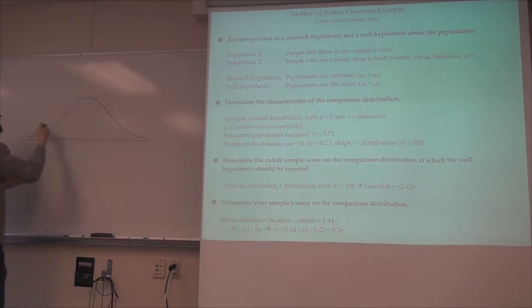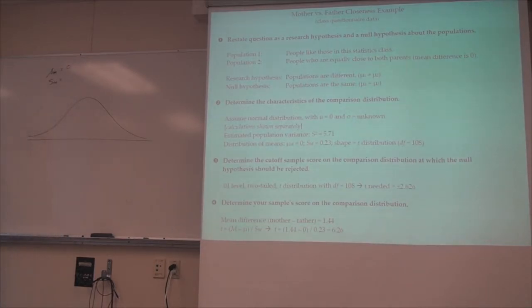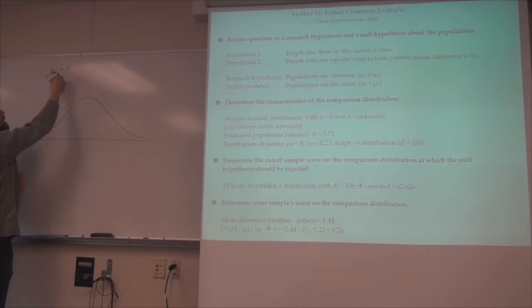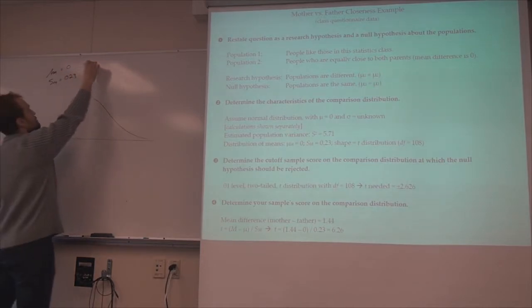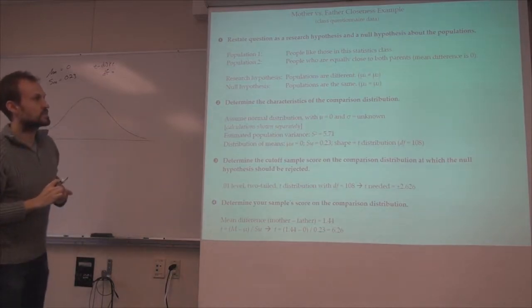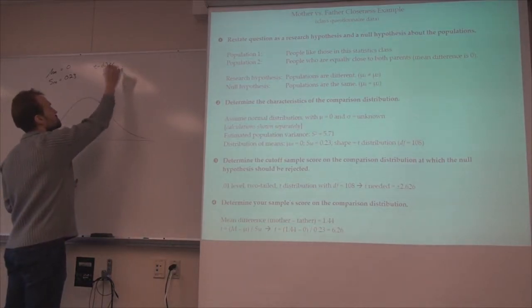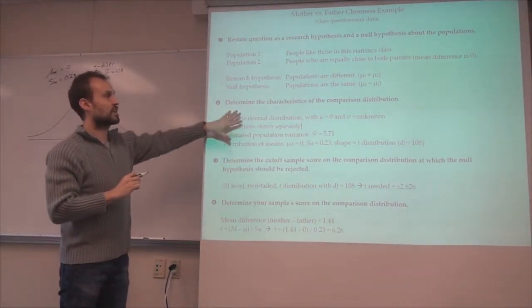So I have a sample that's more than 1, so I have to look at the distribution of means of different scores, and I've approximated the standard deviation. Under the null hypothesis, I'm going to see if it's significantly different from a 0 population mean, and my standard deviation I just said 0.23. So I'll specify here t-distribution, degrees of freedom should be one less than the sample size, which is 108. So that's what I call the comparison distribution, however many calculations you need here.